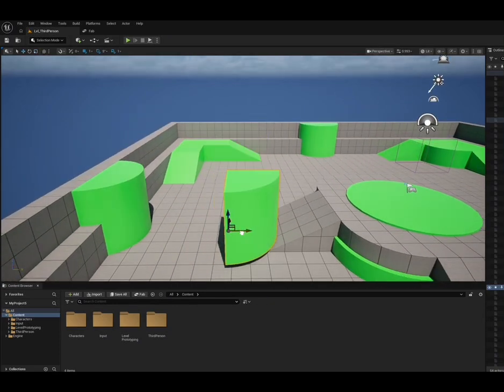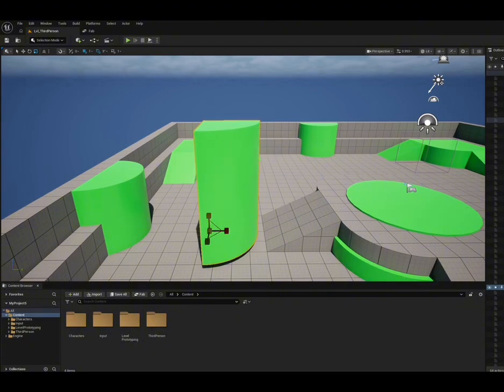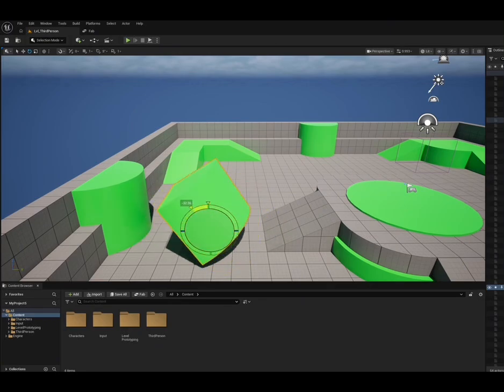Alright, and as you notice, when I was scaling some stuff, it did this, like it was snapping in place. You can turn that off by going to these icons you see here. They're blue because I turned them on. If I turn this off, it allows me to shape things freely. It goes the same for the movement and the rotation too.